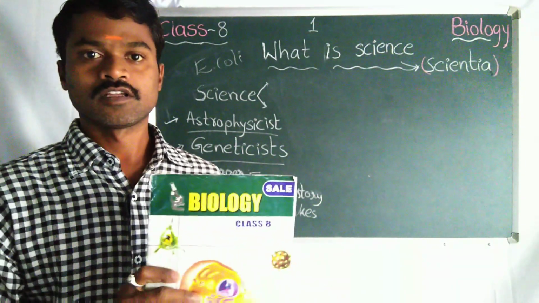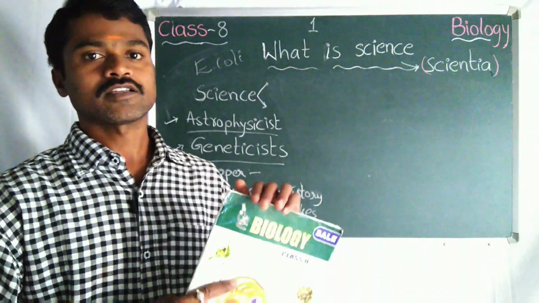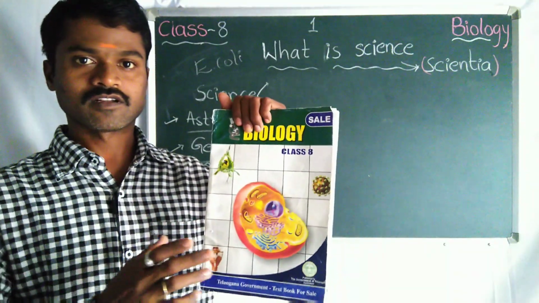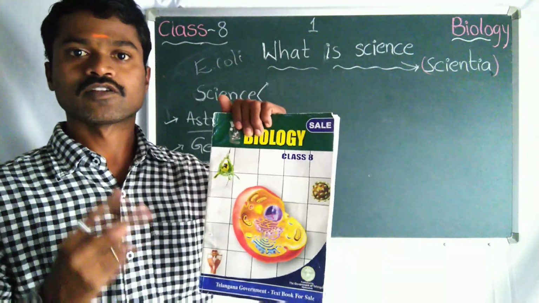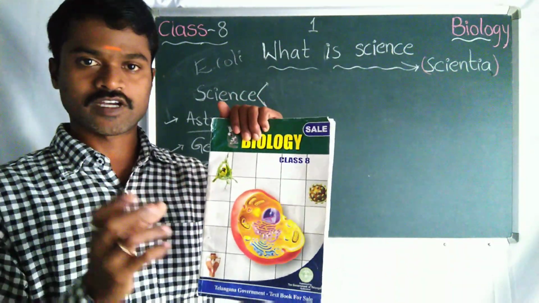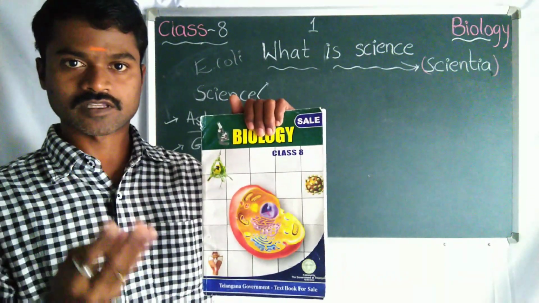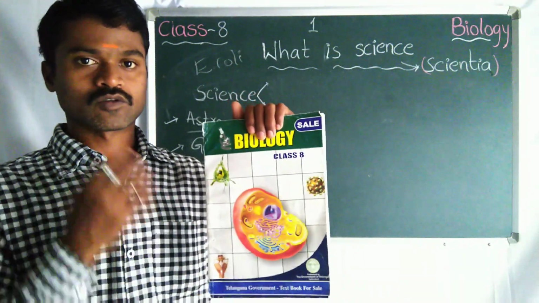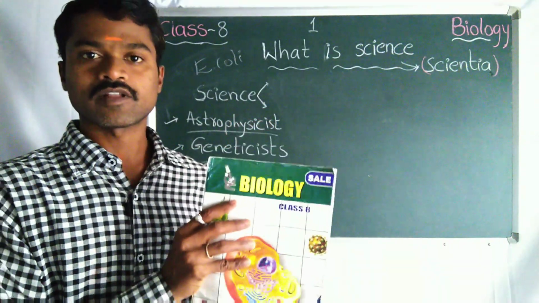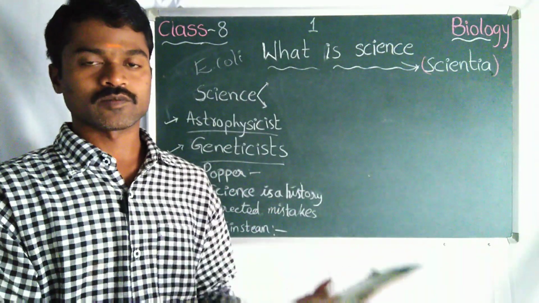Now I'm going to deal with the 8th class biology subject. This is our 8th class textbook. You can see the picture, it's like a cell picture. This is from lesson number 2, and this is a viewer bird lesson number 5, and here about the microorganism, that is from lesson number 3, and this is a throat part lesson number 4, and this is microscope information you have in the annexure part. This is about our cover page of 8th class biology.